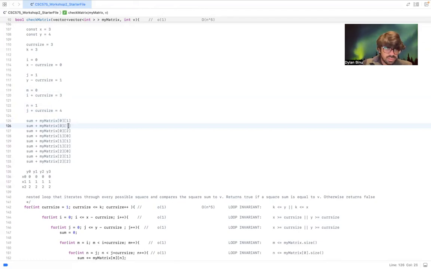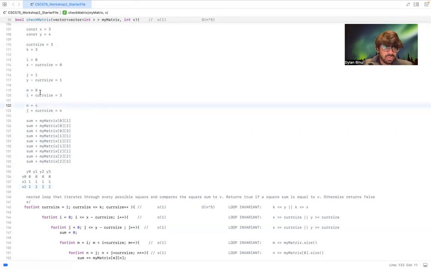Then this becomes 0, 2. And this becomes 0, 3. This becomes 1, 1. This becomes 1, 2. This becomes 1, 3. This one's 2, 1, 2, 2, and 2, 3. I hope you followed that. That's just what is being done here. So we have now checked this subsquare. Now, this is the final subsquare that you can check.